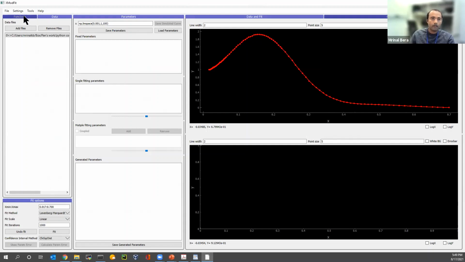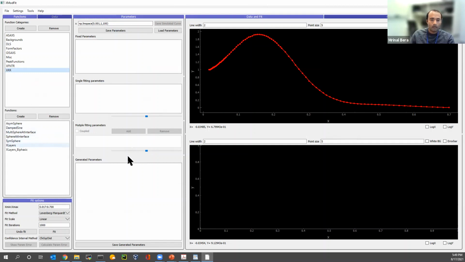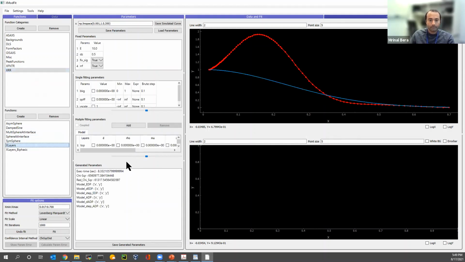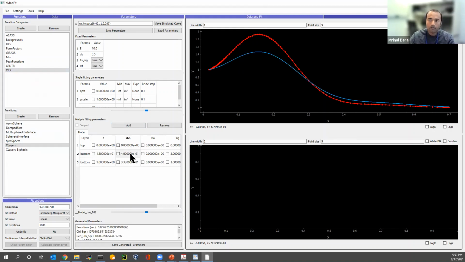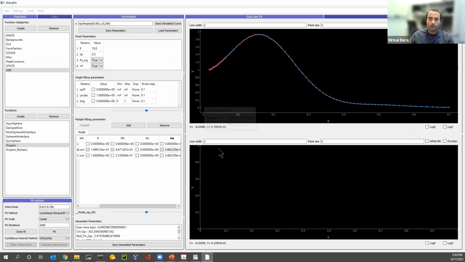Okay, now we have the data. We can fit it with this one layer model. Then we can add another layer, which is about 15 streams, 0.4, and you fit all the parameters. You get a best fit.